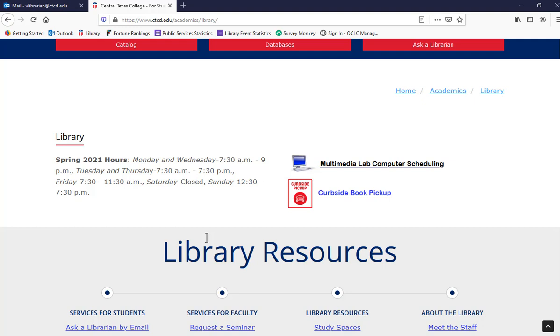You can come in or call or have an electronic one-on-one session with a librarian where you're able to get help with your paper, whether it's getting started or helping you with source citations. If you need your paper proofread, you can submit it electronically and we'll review it within 24 hours of our receiving it.